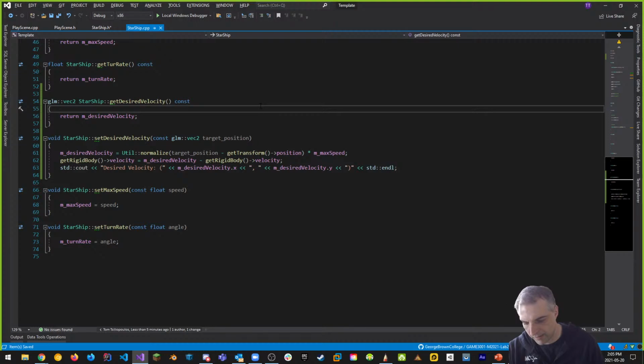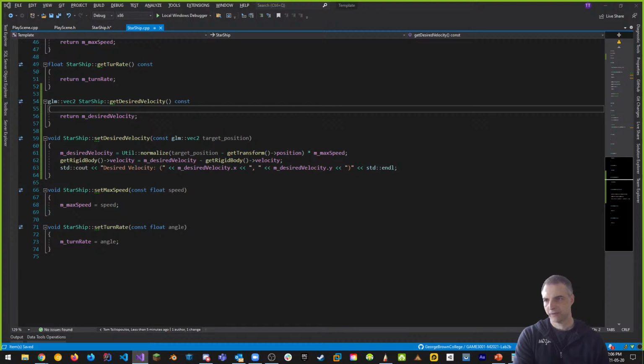Okay, so now that we have this little function, are you with me? Do you have this function? Do you have the get desired velocity and set desired velocity? Because I need to move on. Lyra says yes. How about anyone else? Anyone else have that? Daniel, you're good. Drake, you're good. All right, I'm going to move on, guys.